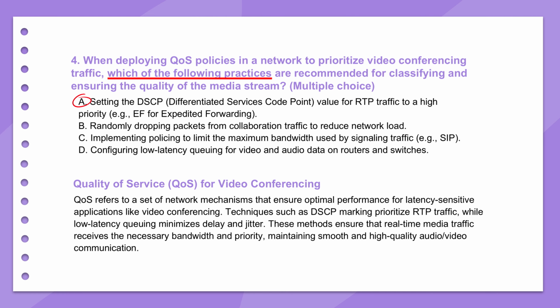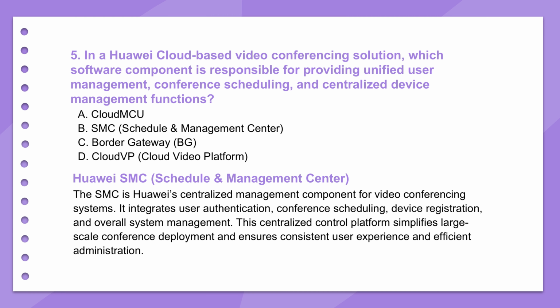Okay, that covers the network journey. Let's zoom out. Big picture control. In large, maybe cloud-based setups, who manages everything? All the users, devices, schedules? That's where the SMC comes in, the Schedule Management Center. It acts as the central brain for the entire collaboration system, especially in larger deployments. The administrative command center. You could call it that. It provides unified management, ensuring everything works together consistently.